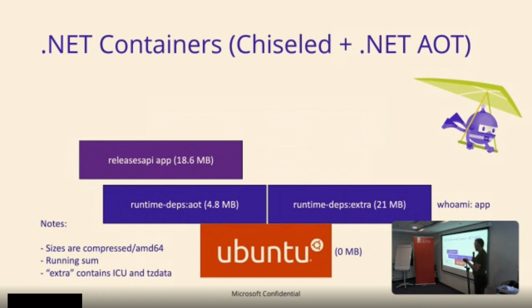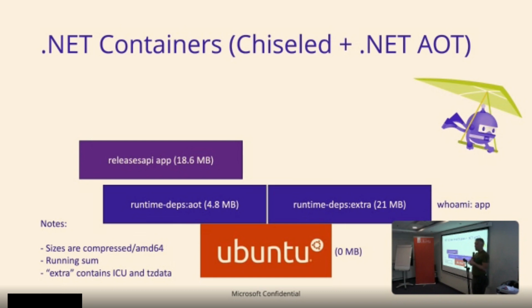And then we have this other thing, native AOT, so we were able to strip this down even further. With native AOT, there are no additional layers because it's only ever self-contained compute. You don't rely on an additional runtime. When you build a native AOT binary, it's self-contained, just like what you would expect from a Go binary. It has the runtime in it, every single thing that it needs beyond operating system dependencies. And that thing is 4.8 megabytes. It turns out we live in a world where people speak different languages and have different calendars and time zones and all this kind of stuff, and a lot of apps rely on this.